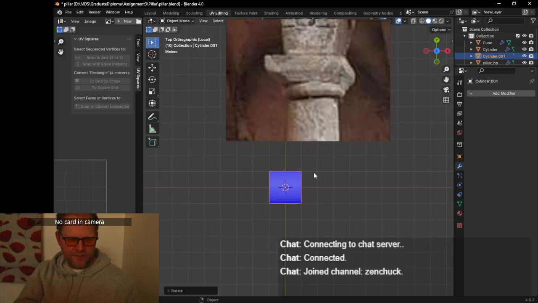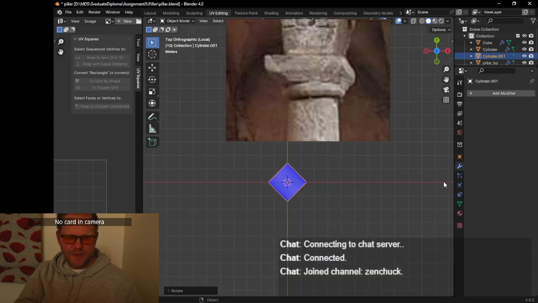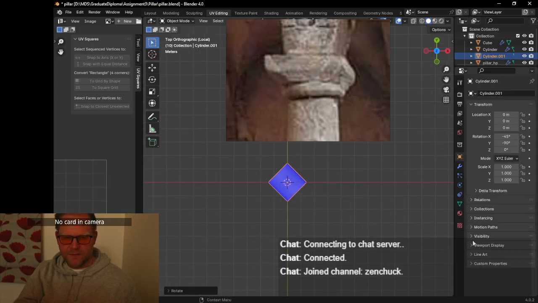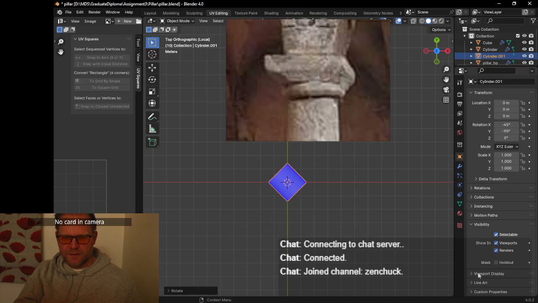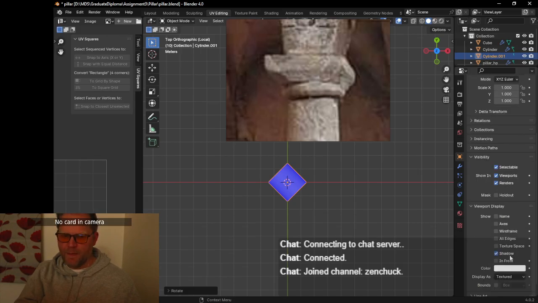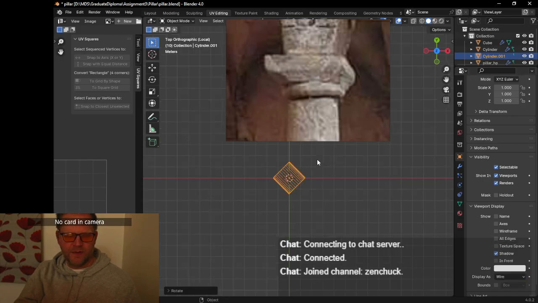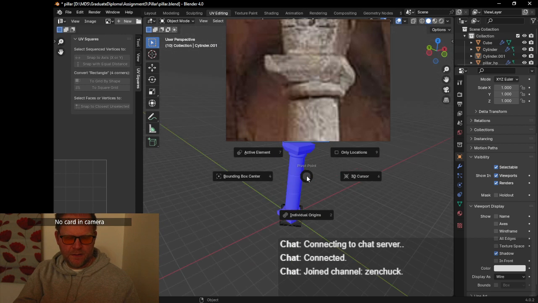Let's rotate it 45. There we go. Let's set it to viewport display, wire. There we go. All right.